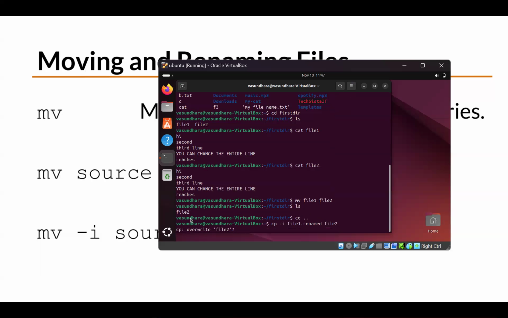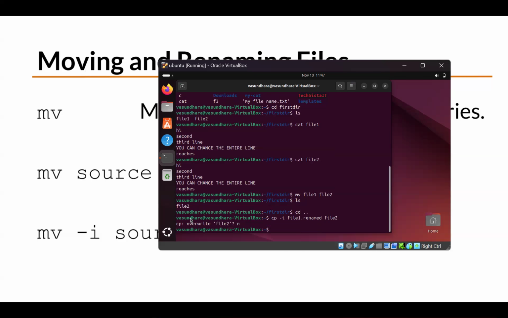It will ask you if you want to overwrite, it will throw a prompt like, do you want to overwrite? If you want to overwrite, you can give yes. If you don't want to, you can simply give n. In this case, it says it already exists. So if I don't want to overwrite, then click on n.